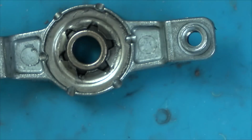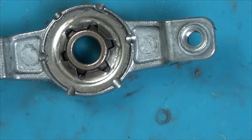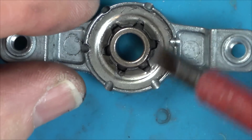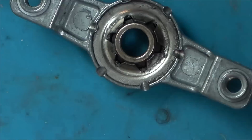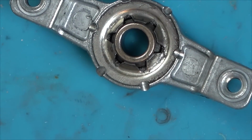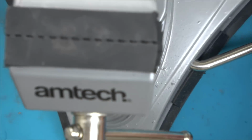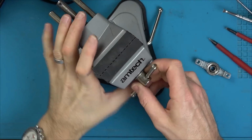Yes, it would. We only have to get it so it's spinning, because the one on the top is in good condition. And then as long as I don't use it really whacking it down hard, I think it still could be a lasting fix without getting a new motor. Let's get Marcel's vise out. And in this instance, I'm going to get rid of the rubber.